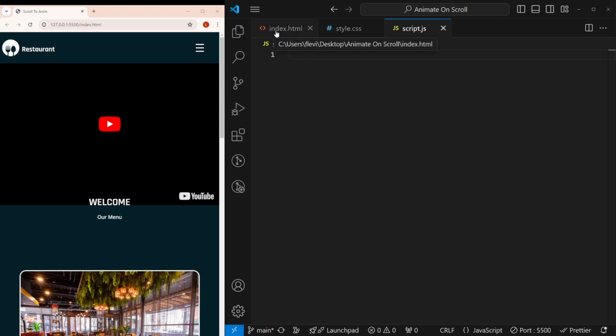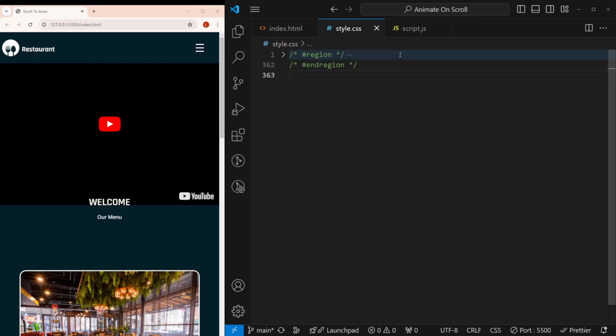Now the first thing to do when dealing with these animations is, first of all, how do we detect whether something is on the screen and should be animated? To that we'll be starting off in our script.js. So first of all, in our script.js we should get all the elements that we'd like to animate. How do we do that? Well, we need classes. So first of all, let's create a class that will tag all the animatable objects. I will call this class AnimeReady. We won't be putting any styling in it for now, but I've created it because we will be.